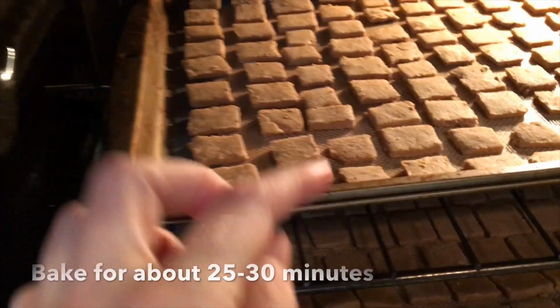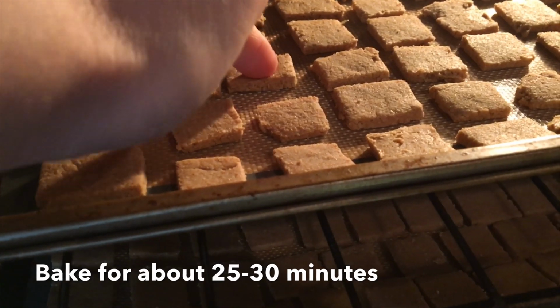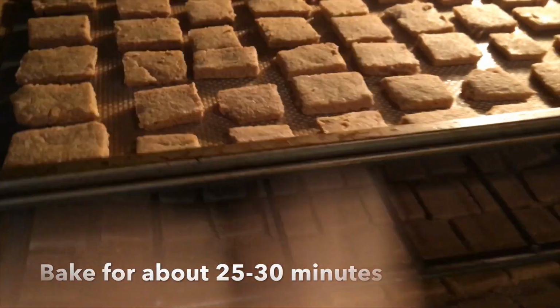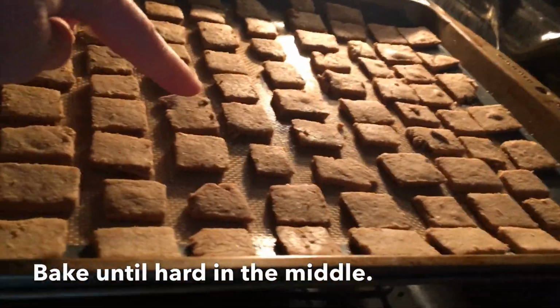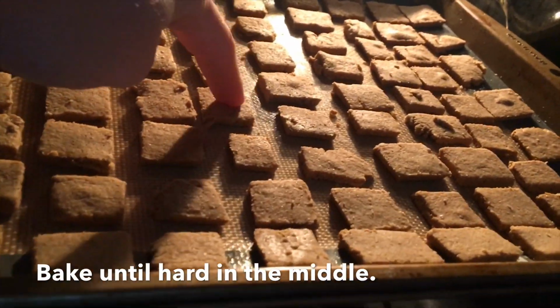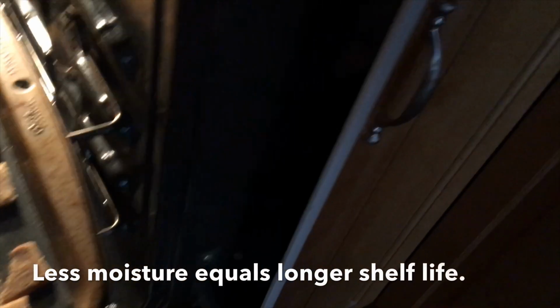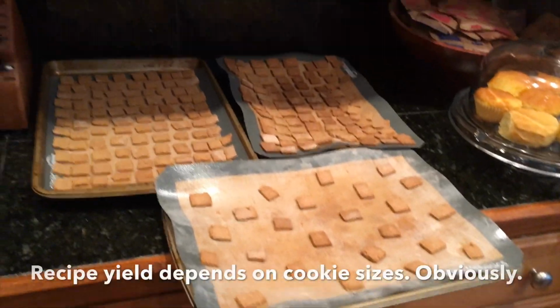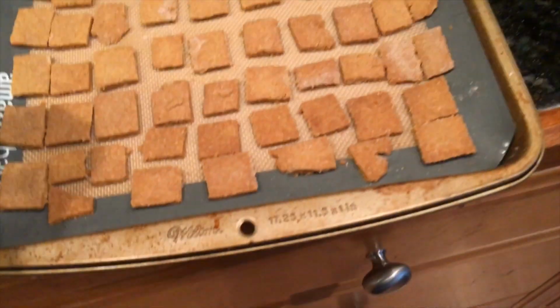It wildly depends on your oven how fast these things will cook, but if they're still spongy like this, if you can still push them in the middle and they indent, they're no good. What you want is for them to not really squish too much because that means that most of the moisture has baked out and they'll last longer. The ones that have a lot of moisture in them will not last quite as long. They'll start molding more quickly. And you don't want them to mold too quickly because you get quite a few treats out of this.